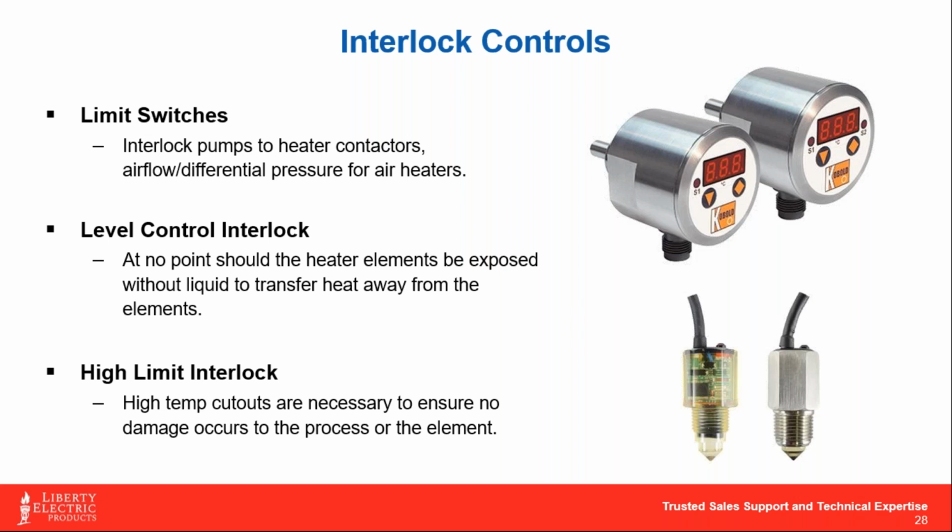High limit interlocks are also a really good suggestion. These are temperature controllers that are hunting for a number. They're just hunting for a temperature. So if you have a process application, you want heat at 300 degrees, but you could either damage the material that you're manufacturing or damage the heater or any surrounding equipment at say 350 degrees, you could set a high limit interlock control at 350. So if that temperature is ever achieved in the process, it's going to cut the signal, cut the power to the heater itself and preserve everything.